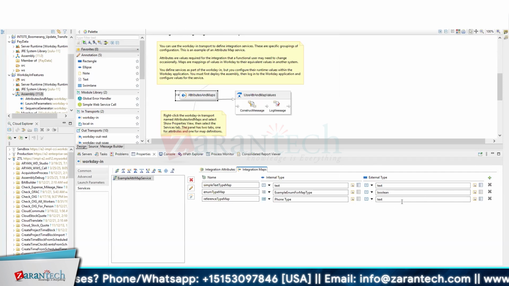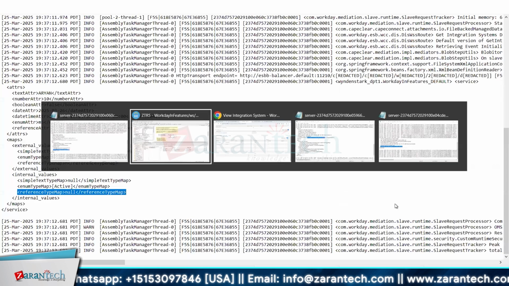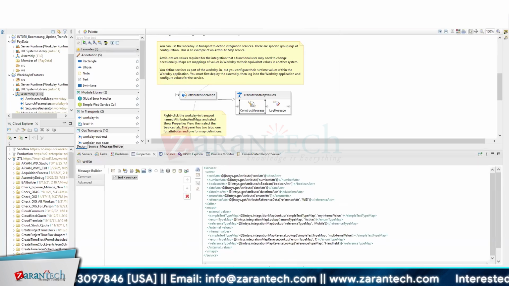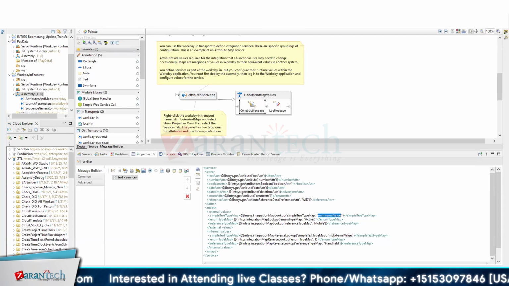And then the external value will again have this. So the key thing to note in here, again, I will emphasize the code. If you want to get the external value on the map field, it would be mostly this statement you would be using, because the internal value you will be getting from within the Workday tenant. This is what in this is get integration map lookup. It will look up this particular internal value and give you the relevant external value.